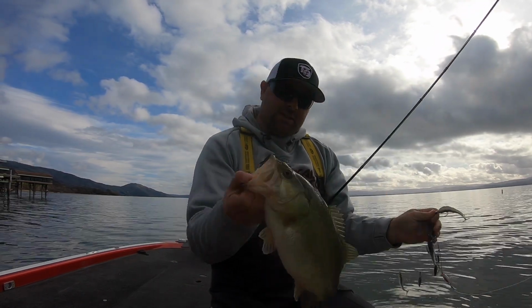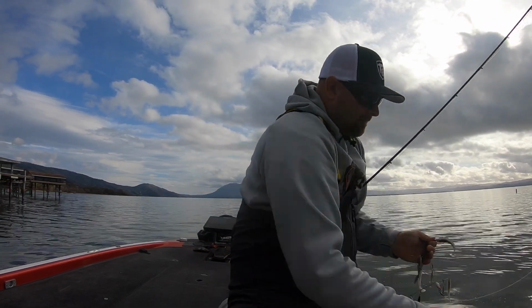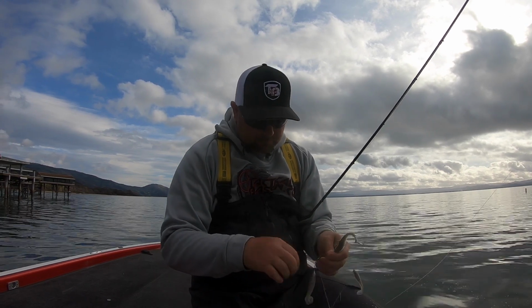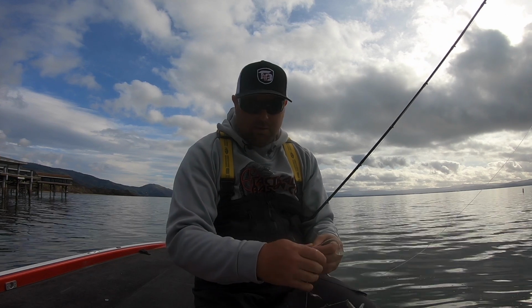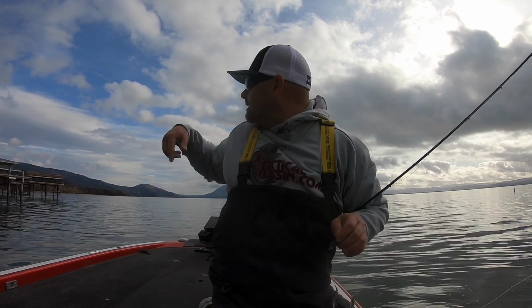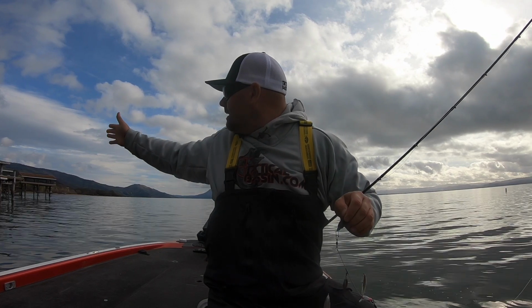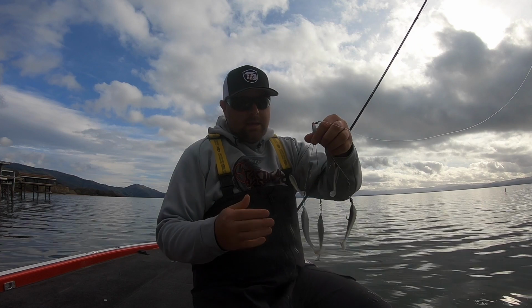Still a little chilly. These fish feel cold, but they're wanting to move up into the shallows. Typically this time of the year, I go look for them a little bit deeper and then I work my way shallow. Right now, I'm sitting in about 8 feet of water and the fish are right out front of this dock line. Pretty much, I've been bit on every edge of the dock out here in the 8 foot range.